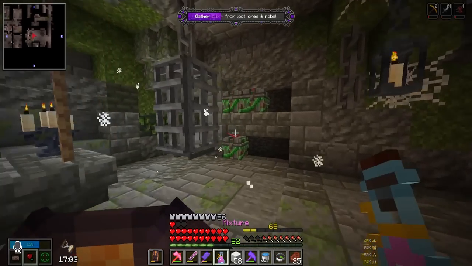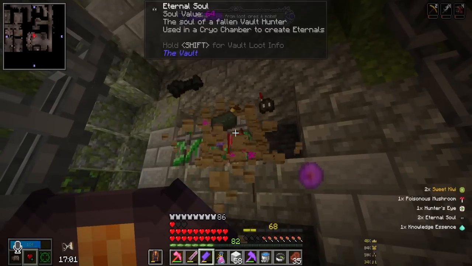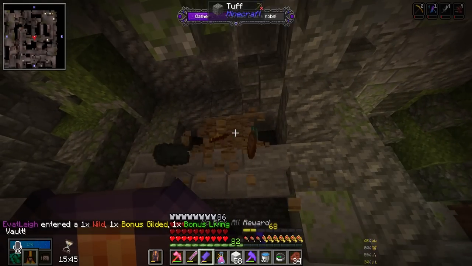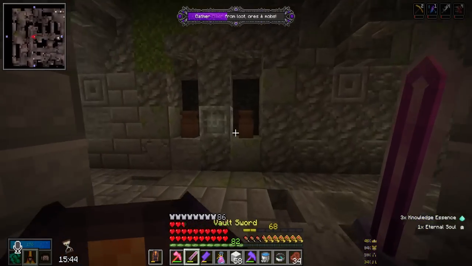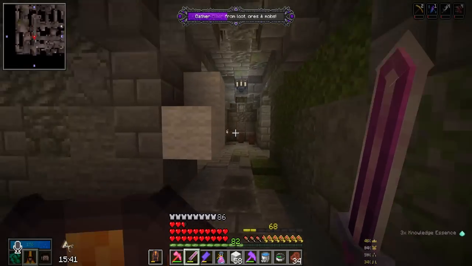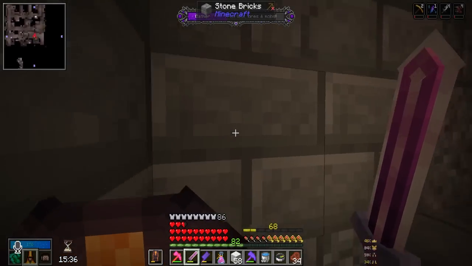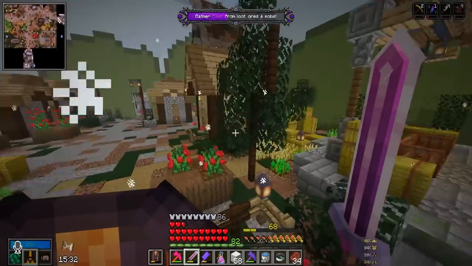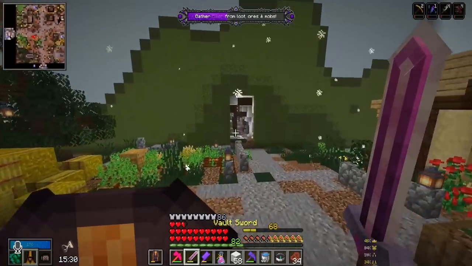Well, the good news is there's lots of livings in here. Delicious. Omega. All right, I think I've got all the living chests. Let us get out of here if I could find the way out. Right here. Cool. We're almost halfway through our elixir, with 15 minutes left. We're making a bit slower pace than I was initially hoping.